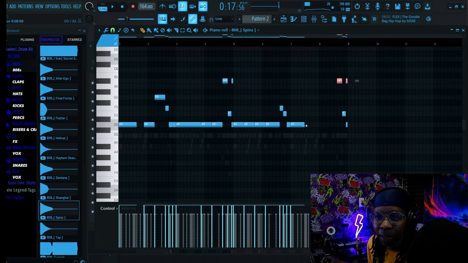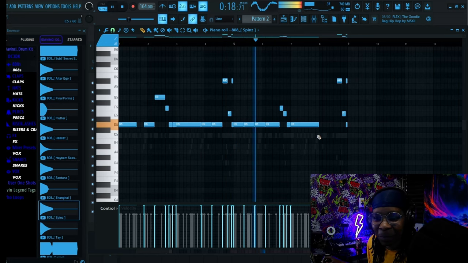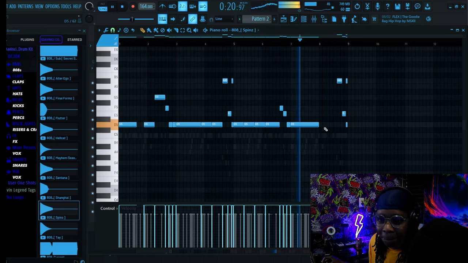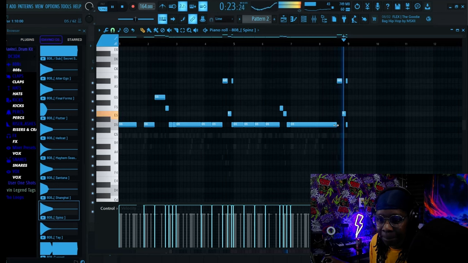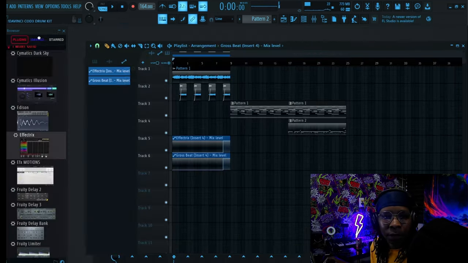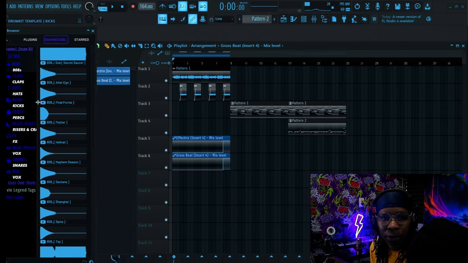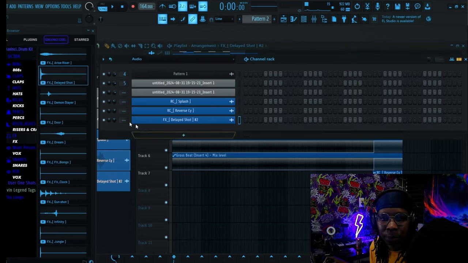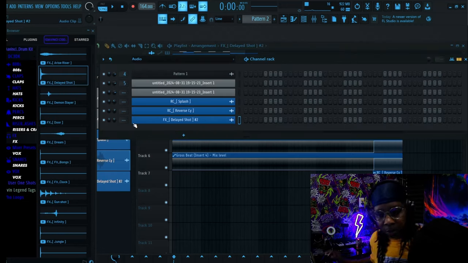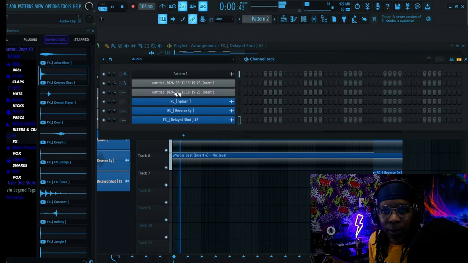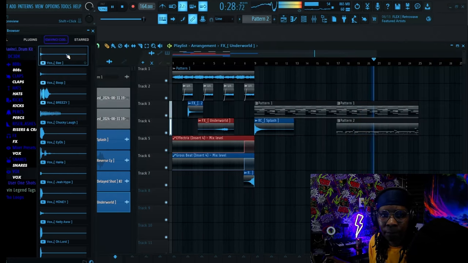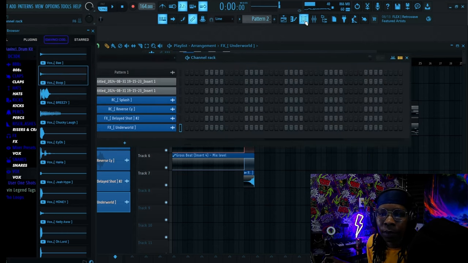Might be doing too much right here, so I was feeling that. Let's go ahead and delete some of this at the end. Yeah, I like that. I think I'm gonna leave that like that. Let's go ahead and start getting some accents. Let's get some textures. This is to transition the beat a little bit more, but I manipulate the volume here first so I can get a feel for what it's supposed to sound like. But yeah, I definitely got to put that in.